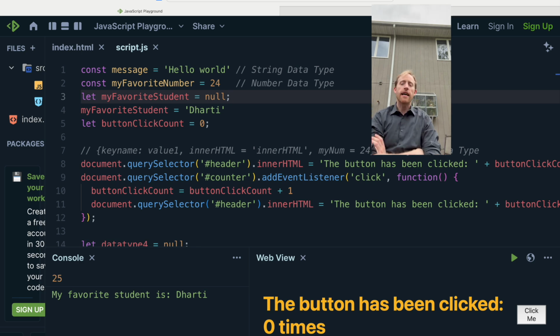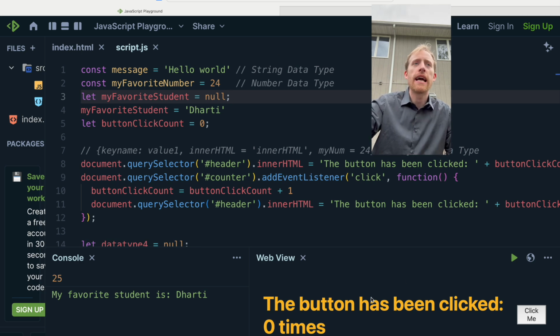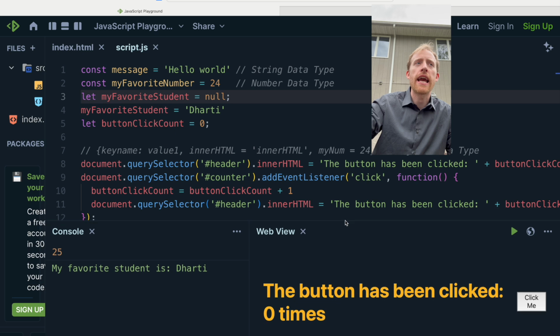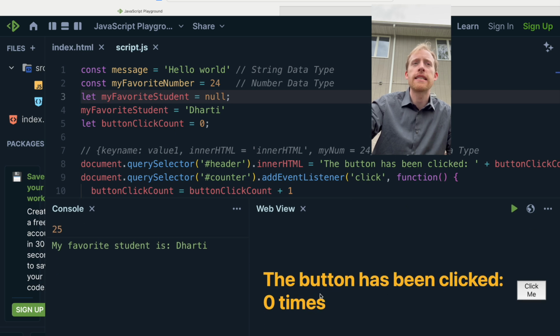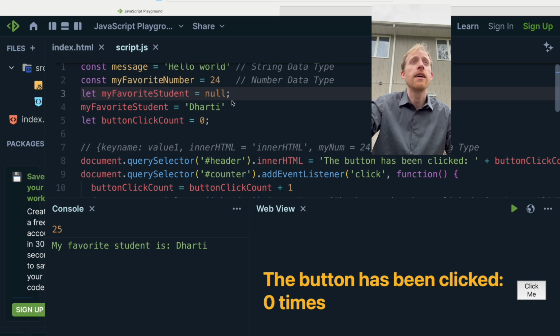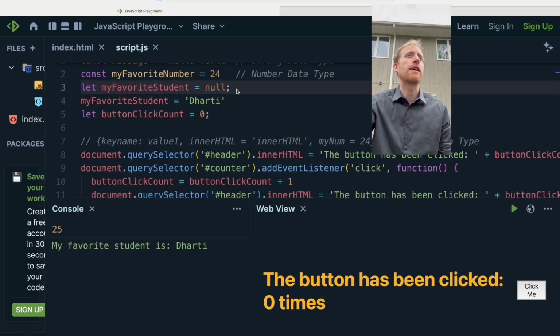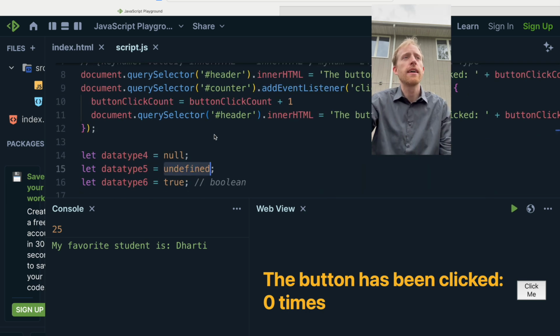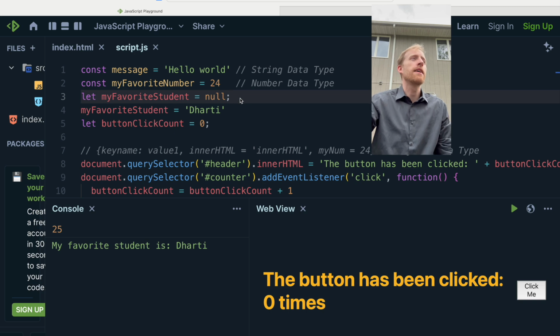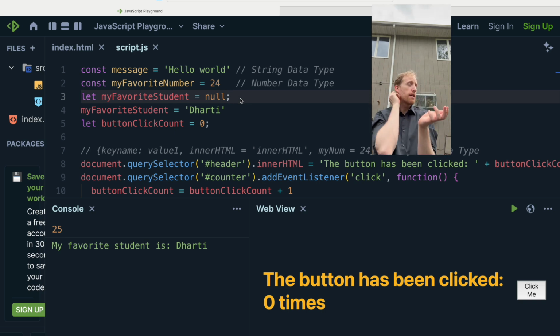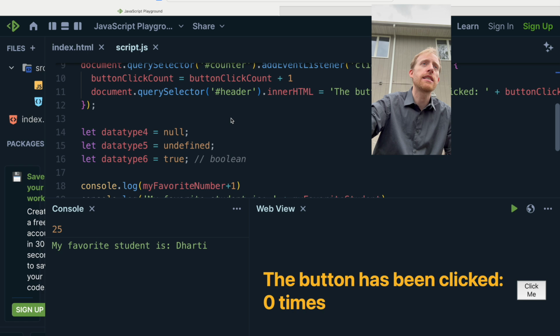If I had a web page with a game where I had to select the favorite student among 3 students, and I can change between them until I select one, the programmer is probably going to set its initial value to null, which is a lot like undefined, but basically means I have chosen to put something in there.